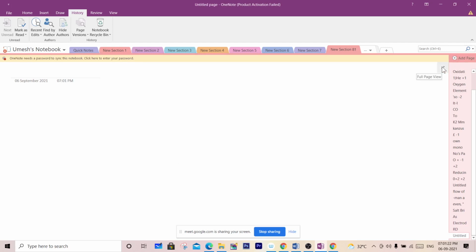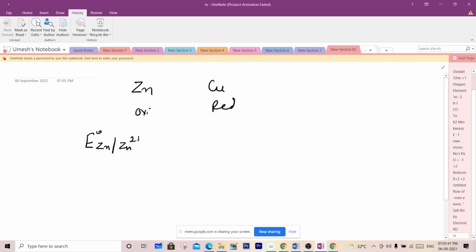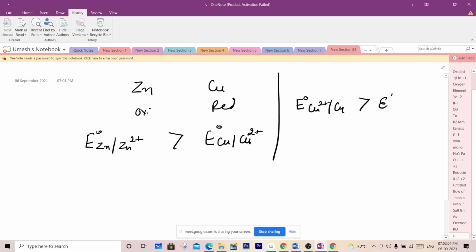It means, understand here, the element that has a high reduction potential will undergo reduction, and the element that has a lower reduction potential will undergo oxidation. If I say I am having a zinc and copper cell, and zinc is undergoing oxidation and copper is undergoing reduction, that simply means that the oxidation potential of zinc to zinc 2 positive, zinc losing electrons, is more than the oxidation potential of copper. Or we can say the E naught of copper ion to copper, the reduction potential of copper, is more than that of zinc. Understood?